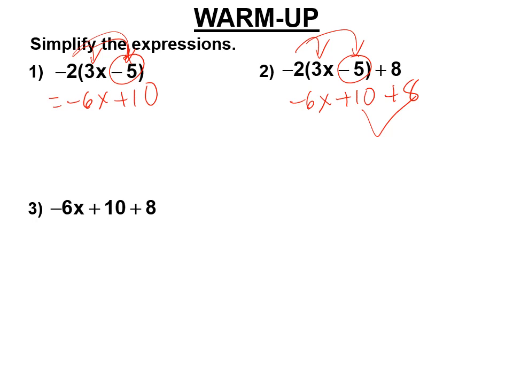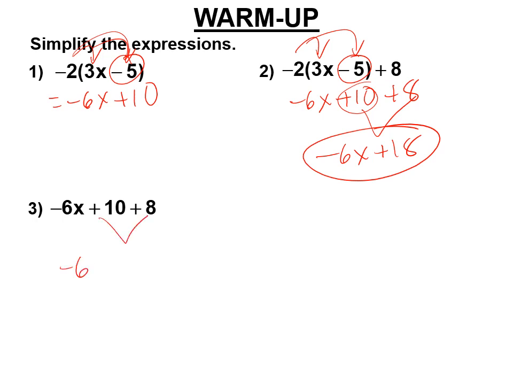If you have like terms, you must combine them. You can't leave them. So in number one, those are x terms and numbers. You can't add them together. But in number two, you have things you could actually add together, and you are required to do so by the rules. Positive 10 plus 8 is plus 18. You would leave that as negative 6x plus 18. All right, so same thing here. This is negative 6x plus 18.